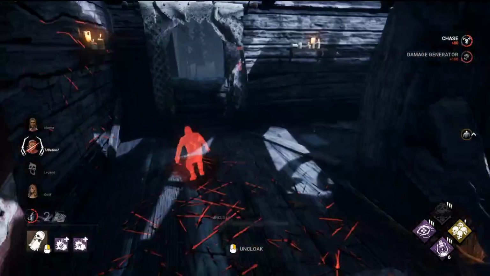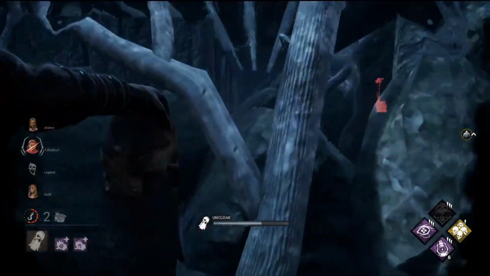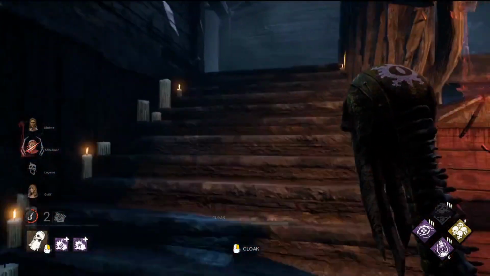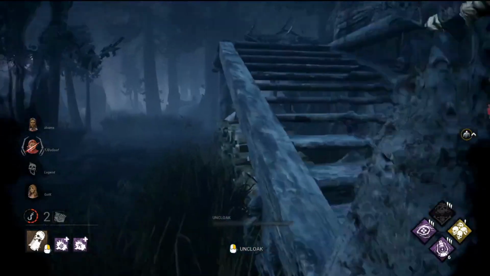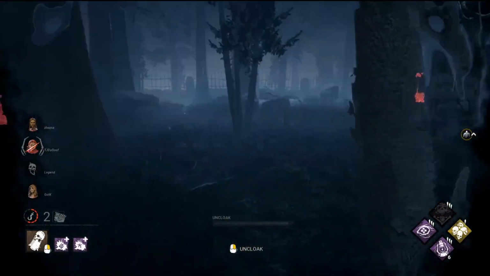I see him right here. He jumps out the window, and I make a mistake by trying to catch him out, but he doesn't fall for it. He runs and doubles back. So I, of course, make a massive error. I should stay in my cloak until I'm right up on them, but I want you to learn from what I say, not what I do.